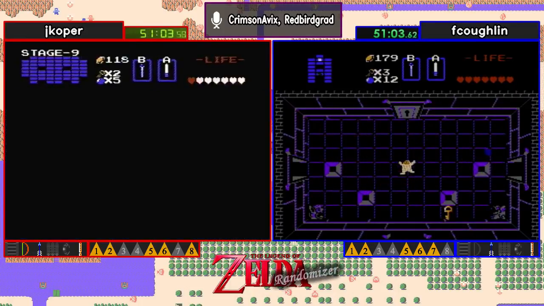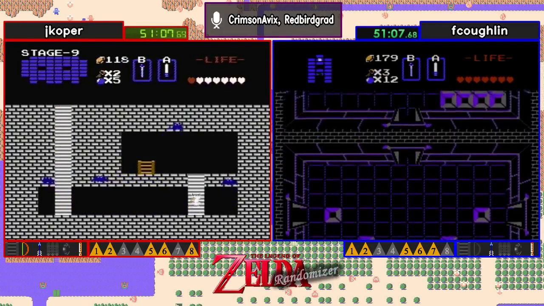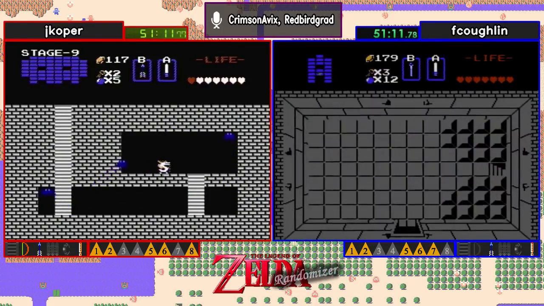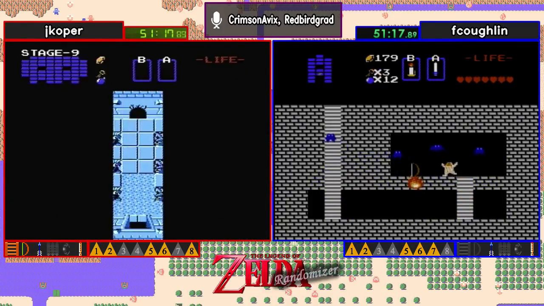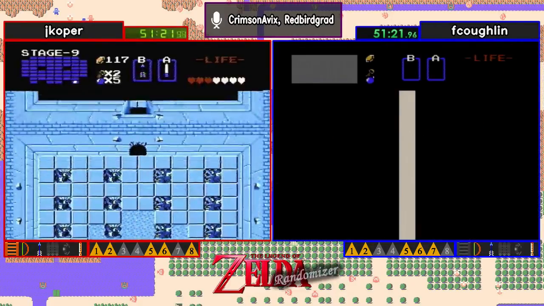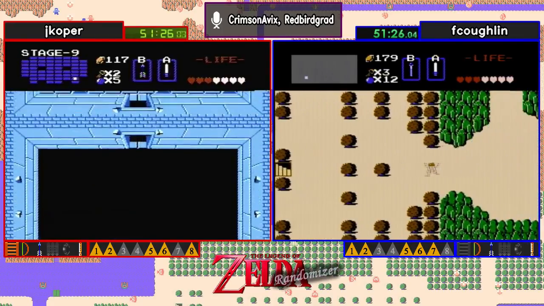Yeah, and Fred is back in level 2 now, so he's going to pick up his key, and Koper finds the ladder, so everything is coming up Koper in terms of routing this seed. Any potential blocks he could have had, he is over. But Fred is going to pick up his bow. He just has to find level 9 before Koper finds the correct path in 9. Yeah, that's pretty huge, so he just has to find 9, like you said.